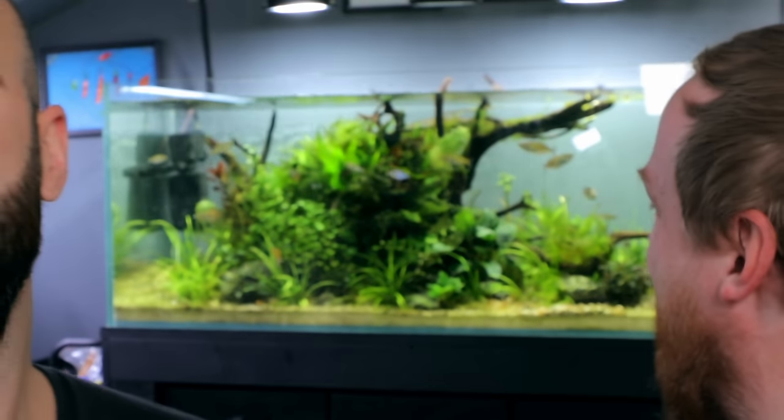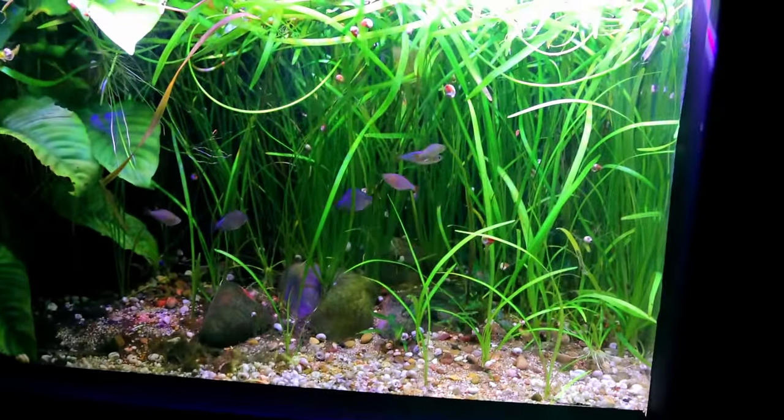So today we're redoing the tank behind me — the Rainbow Fish one. I've called Matt in because it's fun, and why not? We always do better scapes together because you bounce off each other with ideas. Even if I have a good idea, you can confirm it, or you have one and vice versa, and it works out good. Recently we did a trip together to Tropaqueria Zoo, which has a whole fish section. We saw a Rainbow Fish tank — just a big piece of hardscape and a ton of very similar plants, and the fish look amazing. That's what I want to do here. I've got a little bit of an algae problem, but I want to go back to basics so the fish should look great.